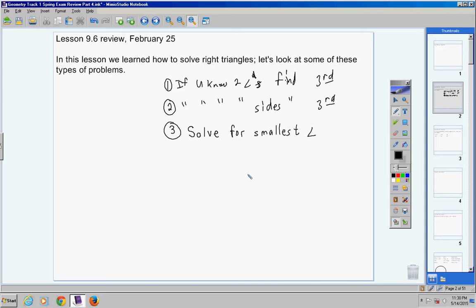Okay? So you can know which angle is smallest because it's across from the smallest side. So if you're trying to choose between which two angles you should solve for first, how do you know which angle is the smallest? It's the one across from the smallest side, okay? So we're going to look at that now, but these are 3 steps that will greatly help you. If you know two angles, find the third angle first, or, put the word or here. If you know two sides, find the third side first. And if you're solving for an angle, always solve for the smallest angle first, okay?